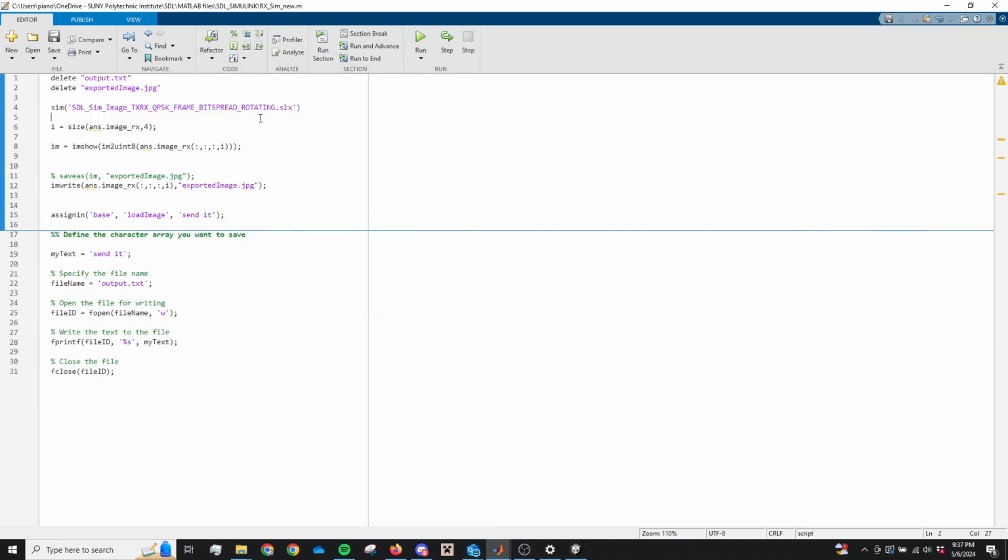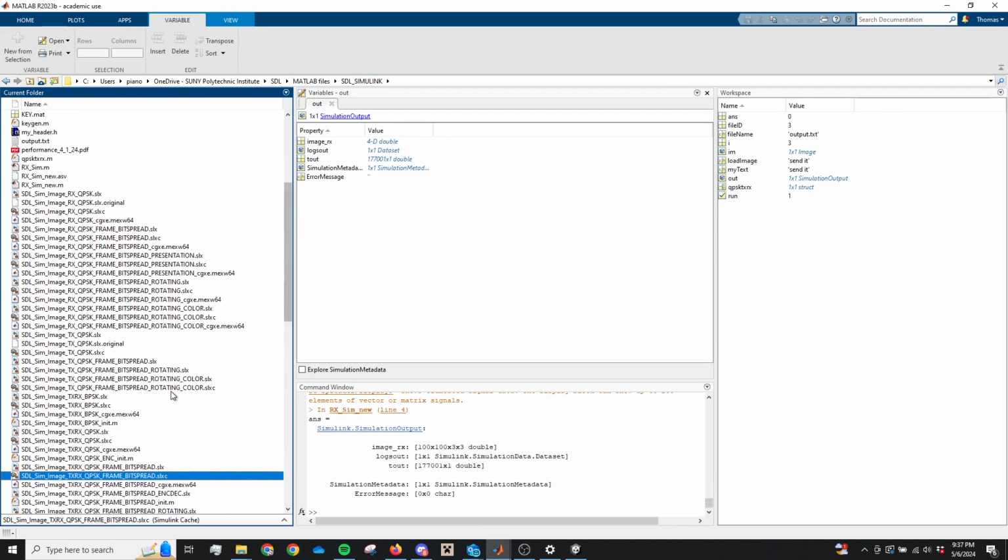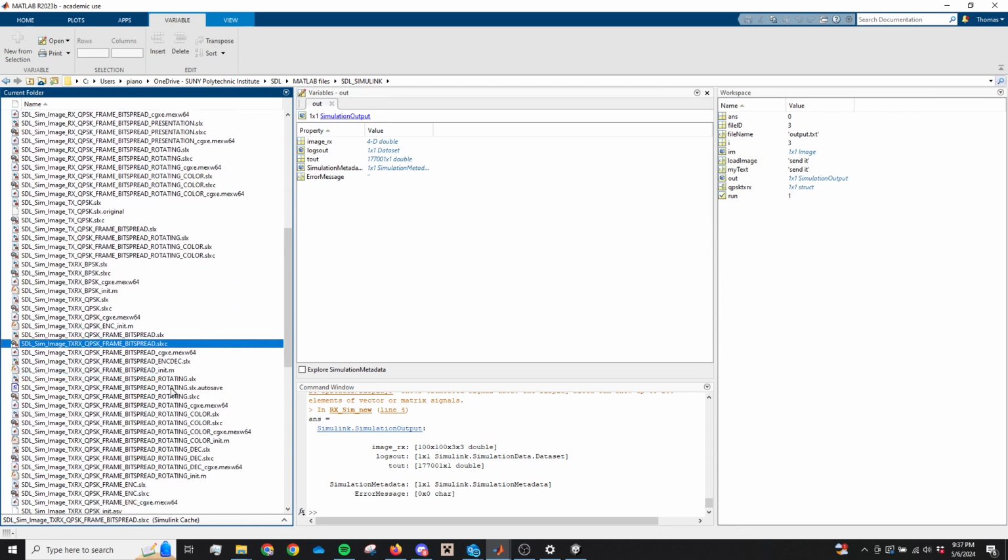If you want color, it's the same process. I just won't demonstrate it now because it's too much for the laptop to calculate, but it is the exact same process. The initialization file is nearly identical, so is the model.